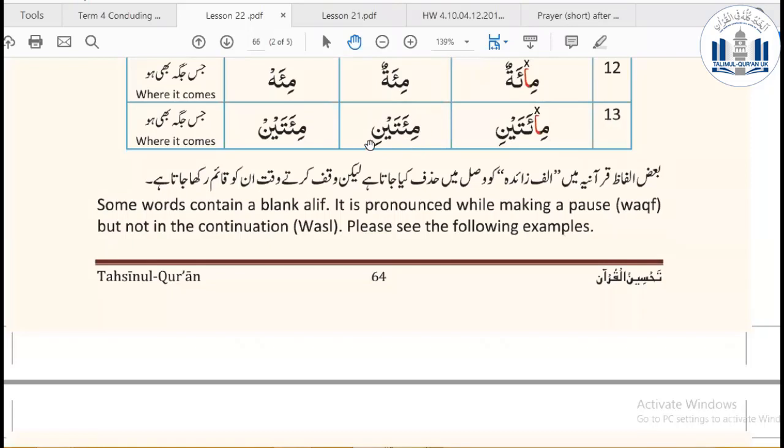Okay. Now we want to pause at the end. So we look at the last letter and what sign does it have on it? Kasra. Well done. So what does that kasra turn into? Ni. But what does this kasra turn into when we want to take a pause? Sukoon. Excellent. Okay, so you can see that this kasra has now changed into a sukoon like over here. Okay, so try it again now.